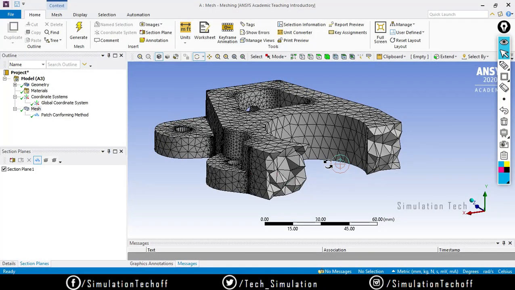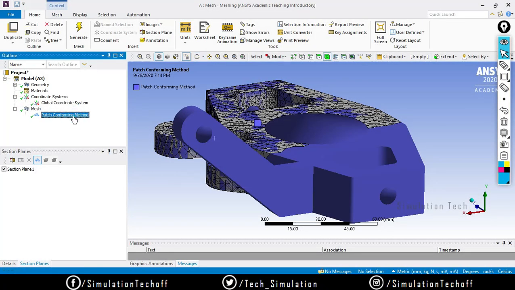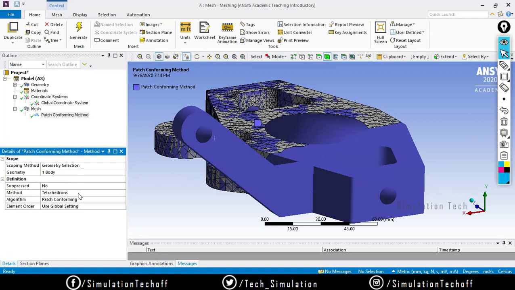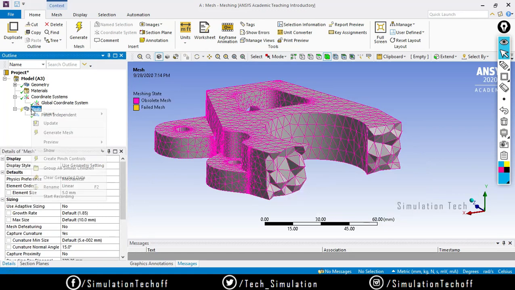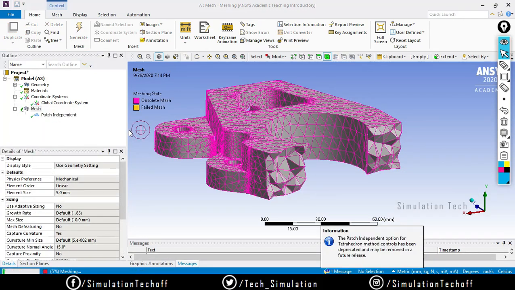What happens if I shift over to patch independent? So every option is similar. All we need to do here is go to the details option and change the patch conforming to patch independent method. So everything is the same, and right click and say generate mesh.